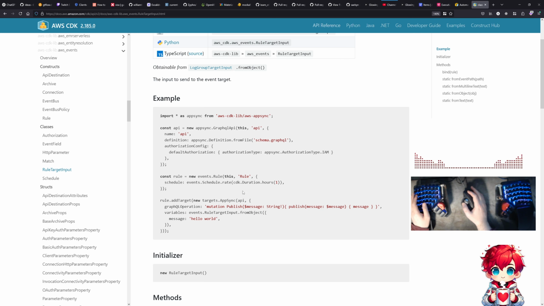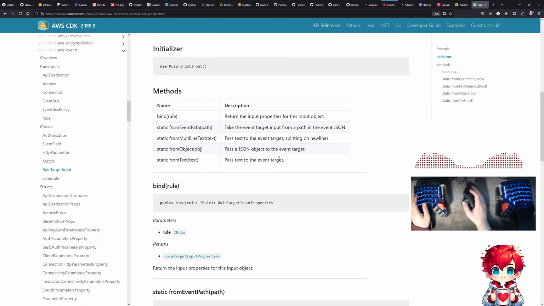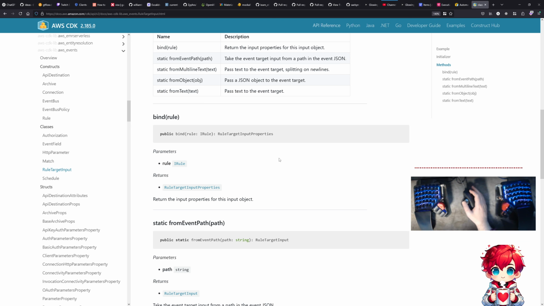Saying how to fill in variables here with that. Sure. So is there not a good way to just proxy an event from an event bus back to the event bus while transforming it?